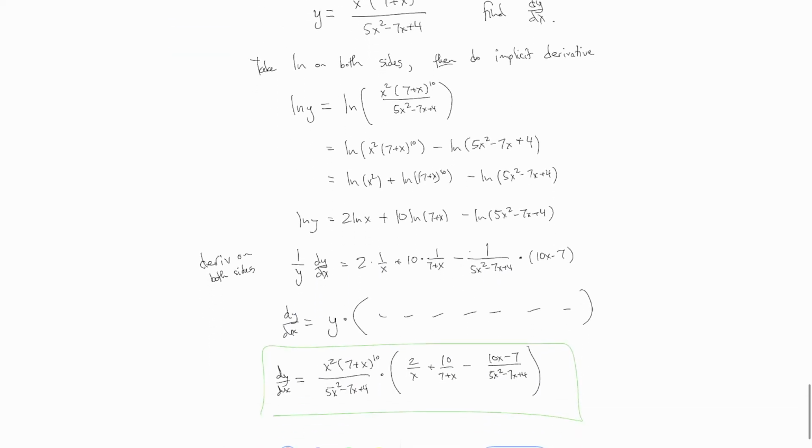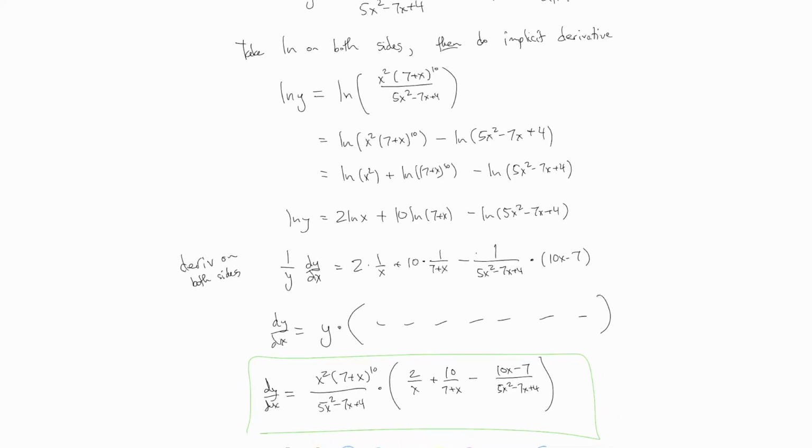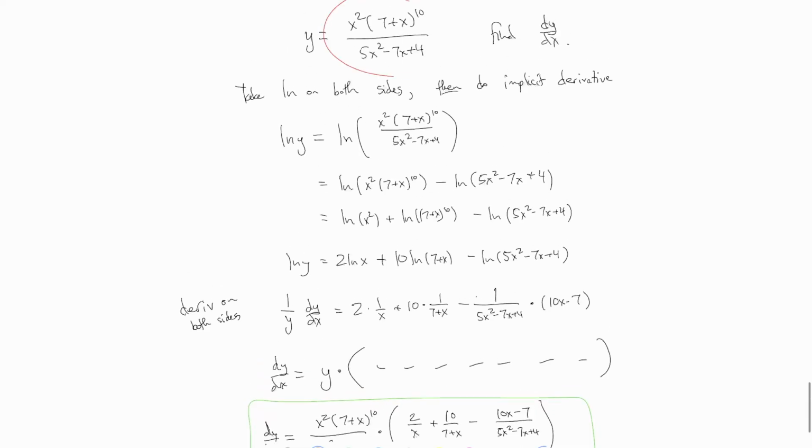But let's take a step back and take a good hard look. If you know what you're doing, you start with this, right? I think you can more or less entirely in your head jump down to here. From there to there, almost nothing happened. It's just I did all the rules with the logs. So every multiplication turned into an addition, and every exponent turned into a coefficient, and every division turned into a subtraction, right? All of that is very easy to do in your head if you are used to doing this trick. And then what about the derivatives?